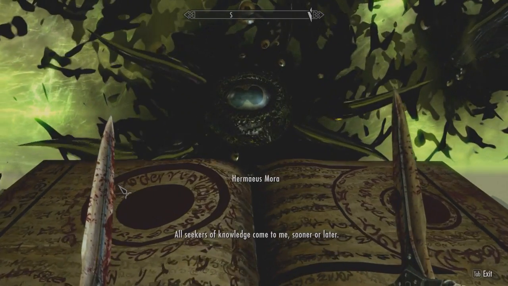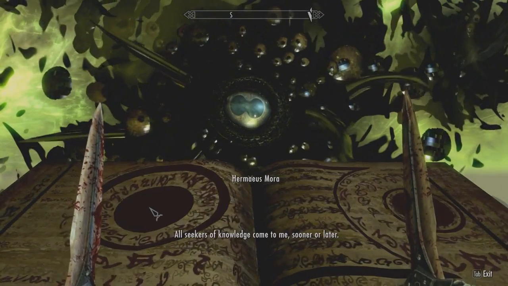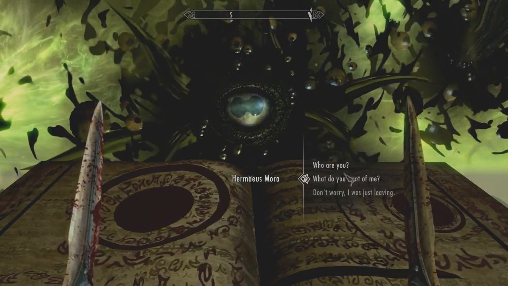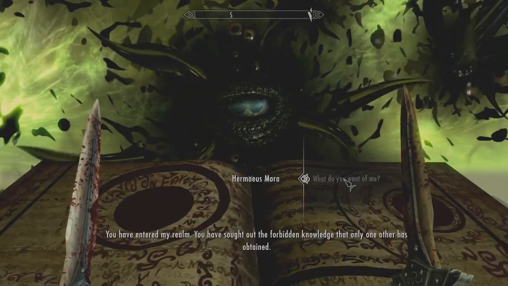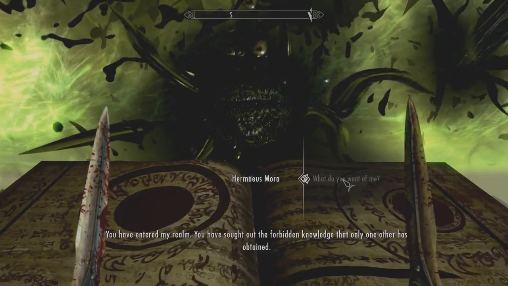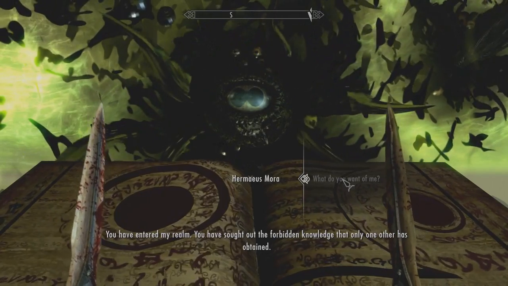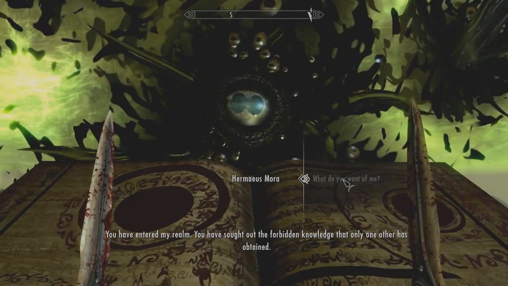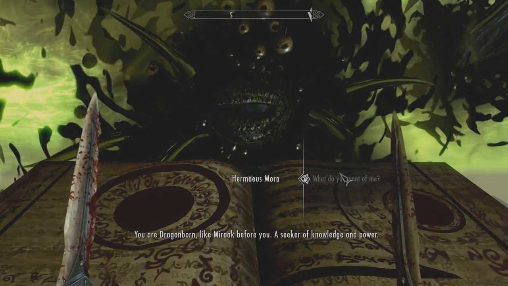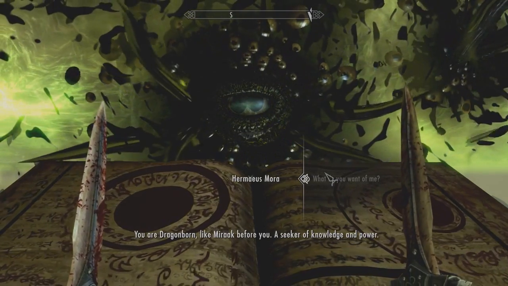All seekers of knowledge, come to me, sooner or later. Who are you? Big eyes. Don't worry, I was just leaving. What do you want with me? You have entered my realm. You have sought out the forbidden knowledge that only one other. Oh, you're talking about the other Dragonborn, Miraak. You are Dragonborn. Yep. Like Miraak. Oh, Miraak. A seeker of knowledge and power.